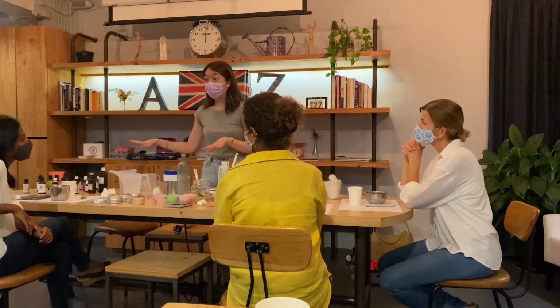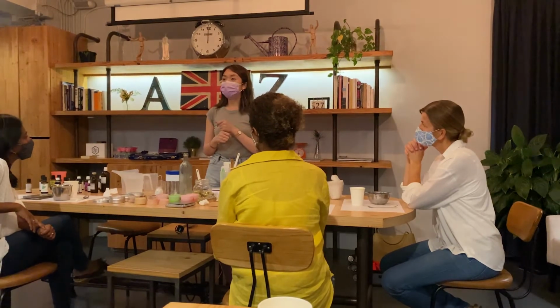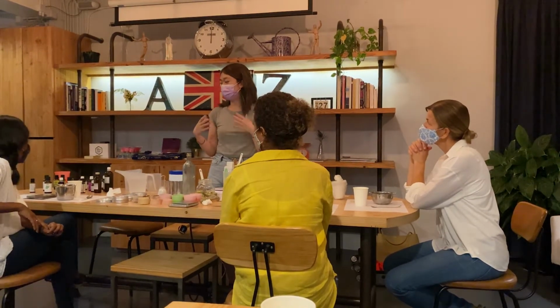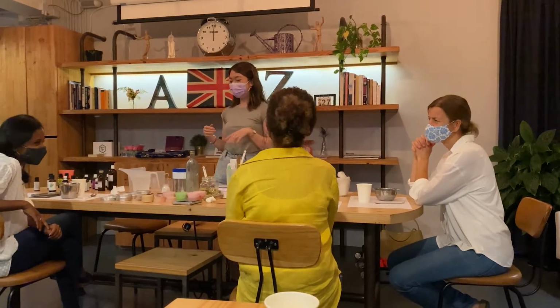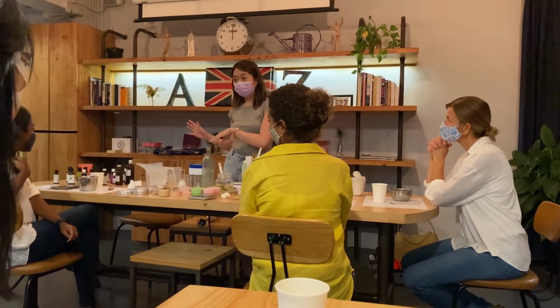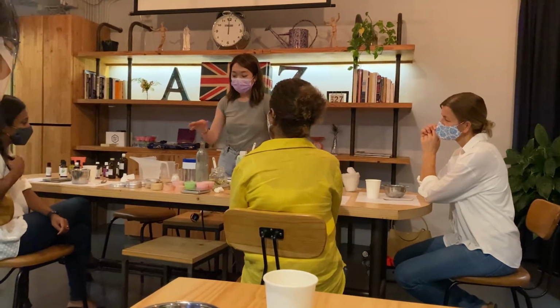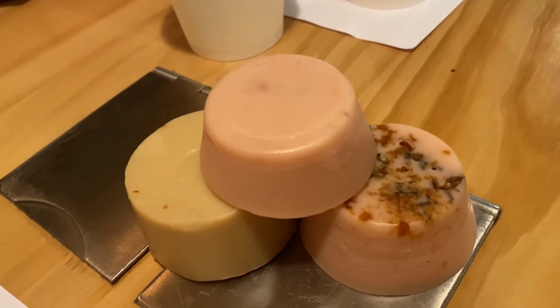Then the founder Karina introduced herself and went through a very basic brief of what we're going to do today and gave an instruction of what's going to happen and a step-by-step process of how to make soap. I loved her energy, and you can just tell that she has so much passion for what she does. She told us everything that's on the table we can use and gave us some soap samples to show us what the final looks like.